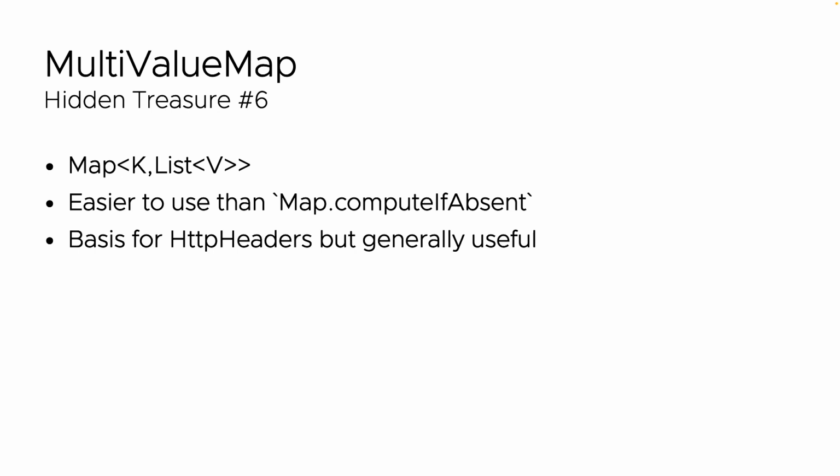MultiValueMap is a map with a key and then a list of values. There have been updates in the JDK that allow you to do this relatively easily now without using the utils. But personally, I still prefer MultiValueMap if I'm working on a Spring app and I've got it available. It's used in the framework to support HTTP headers.